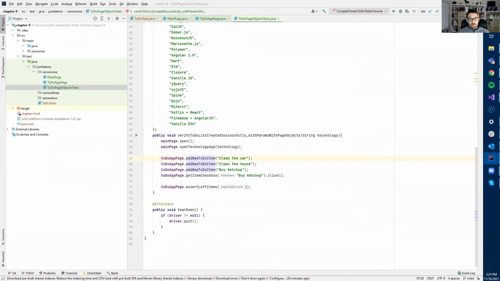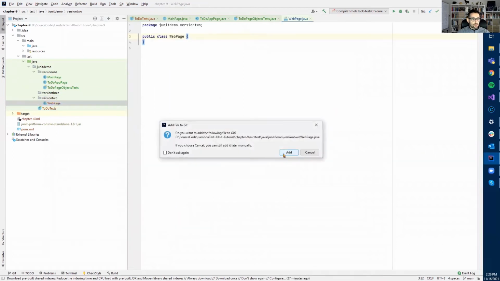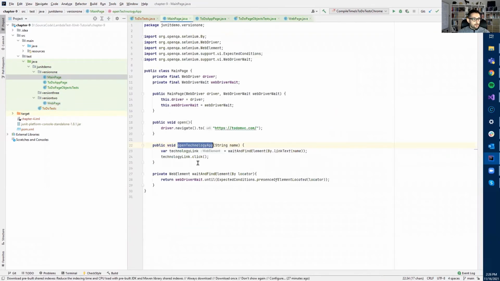And now in version 2, I'm going to create a base page called web page here in version 2. Web page, in order to reuse these private methods here, the wait and find, the validate inner text, also the open method, right?